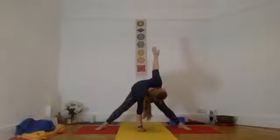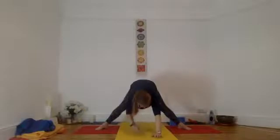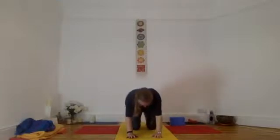And staying about the same amount of time. Okay, and breathing out, coming down. Wonderful, walk the hands in front of you and bring the feet slightly closer together so that you can go into kneeling. And I want you to sit in the easy kneeling pose because we're going to do the threading the needle, but our interim pose is simple kneeling.